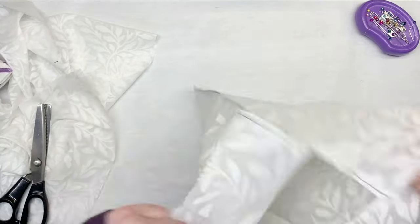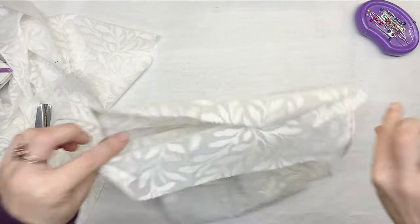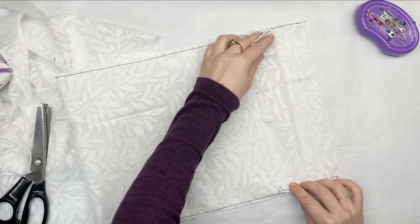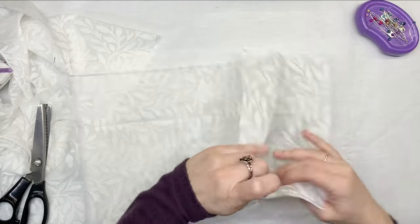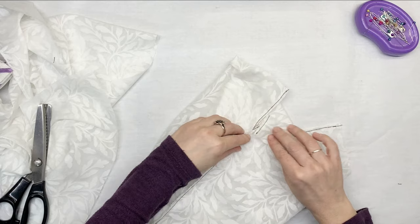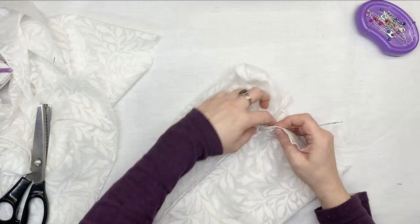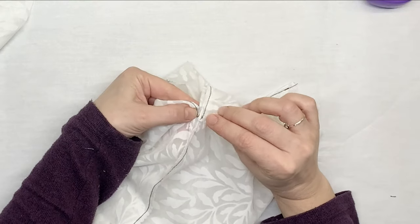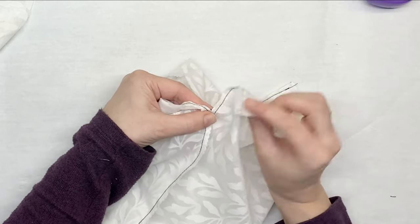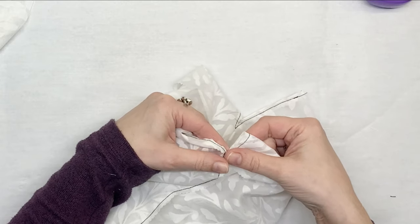Done that. This is what we have so far. We'll have to go to the sewing machine one more time, but before we do that, now we want to do the top. Now you can experiment here a little bit and see if you want that longer, if you want it shorter, but I generally like to go just below that there. That thread is so just what, about quarter of an inch or so.